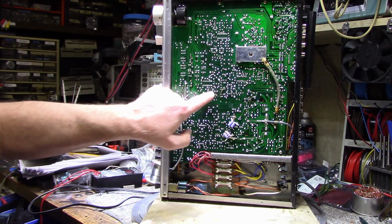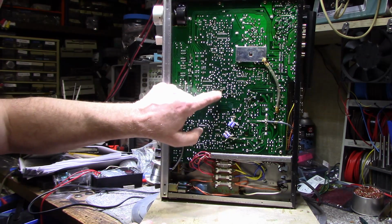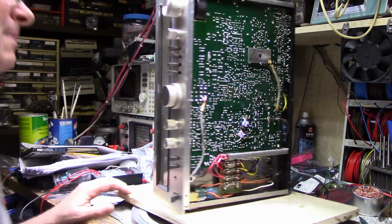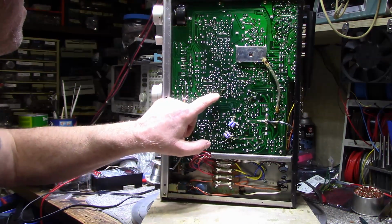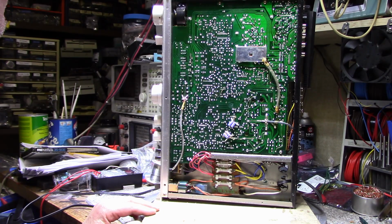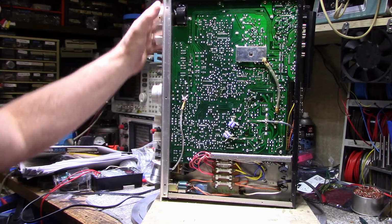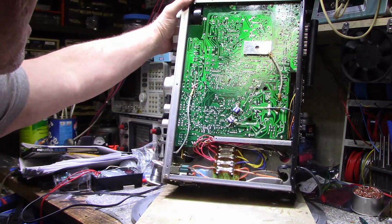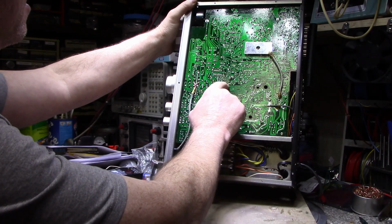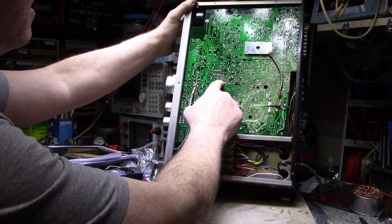Okay. It's like a little stain here. I don't know if that's a water stain or a bad cap. There is a cap right above it, so that cap might be gone. Other than that, everything looks pretty untouched. Yeah, there's definitely a stain here. Some kind.